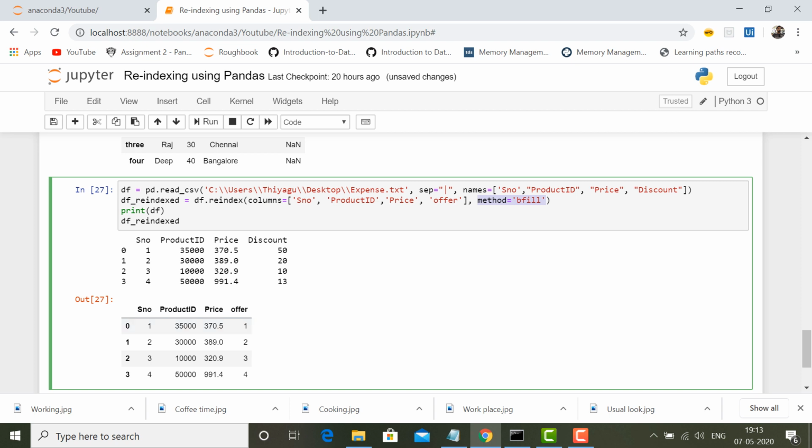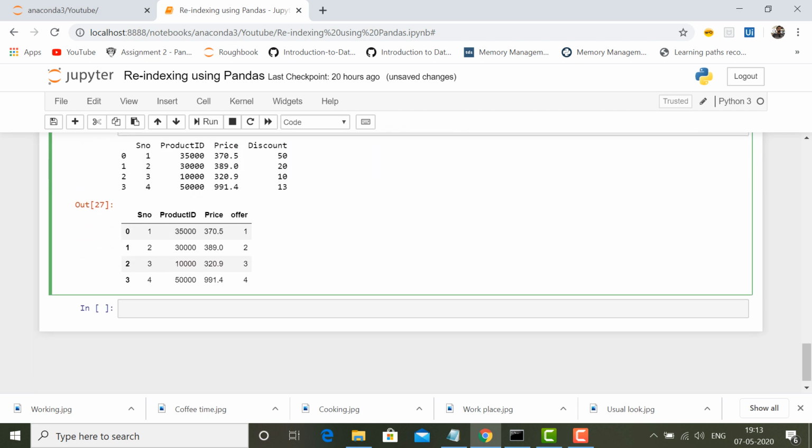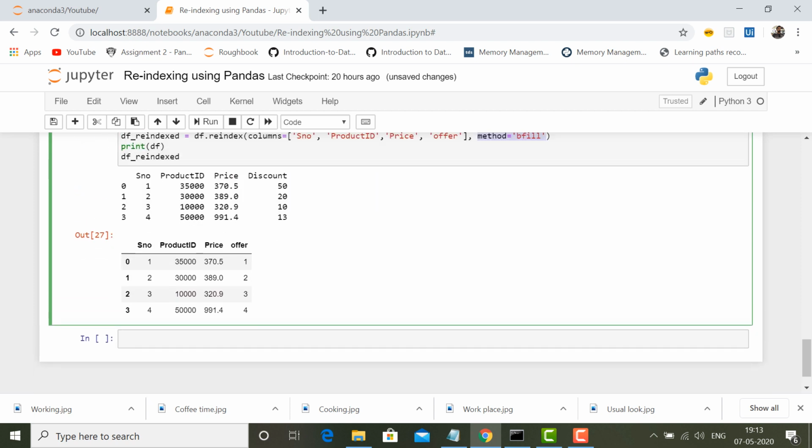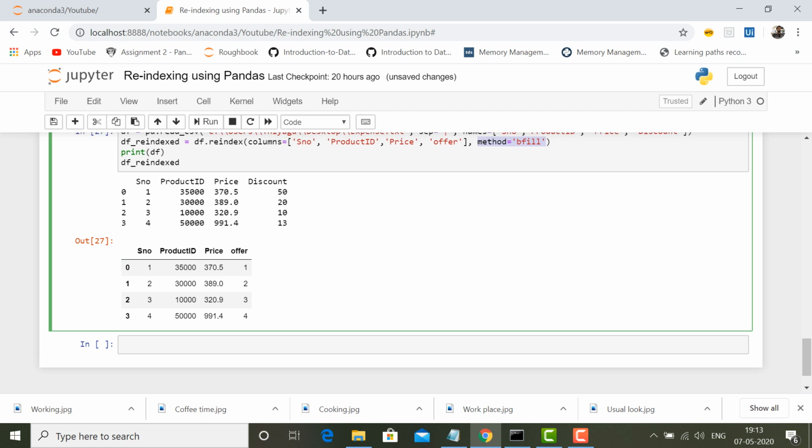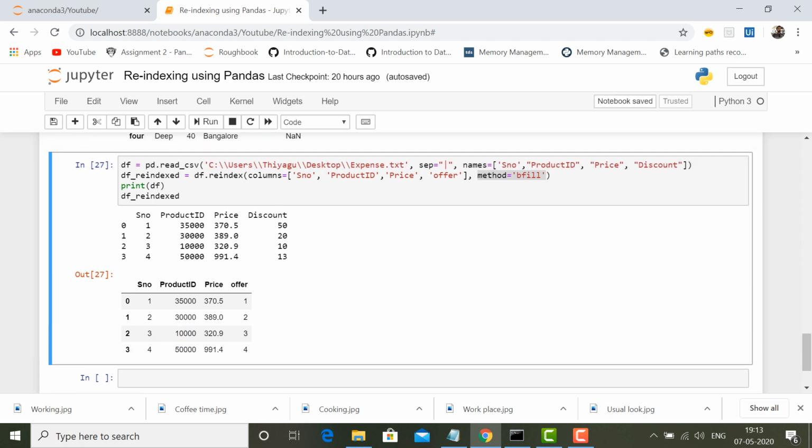When I specify method equal to backward fill, it will try to fill in some meaningful values into this data frame. Even though under the offer column it doesn't look relevant, nevertheless it is just an integer, with 1% offer, 2% offer, which looks like a meaningful value, right? So this particular field gets filled based on the input that is available in the data frame.